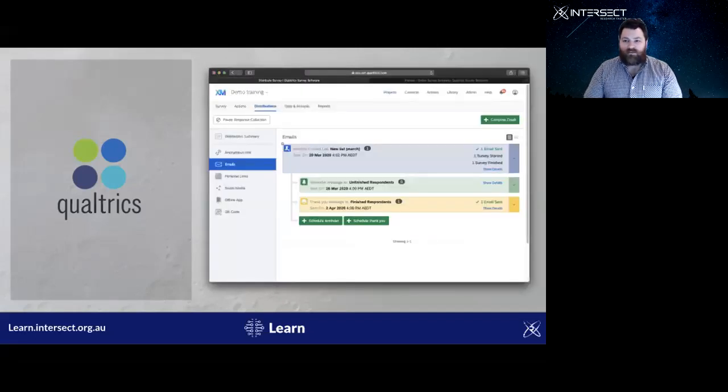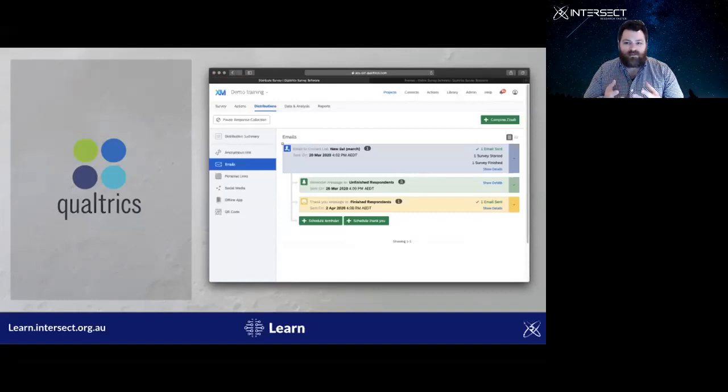Surveys feature a simple distribution system that allows you to send unique links to a contact list or portion thereof, and Qualtrics will automatically track which recipients have completed the survey and which haven't. Although it won't let you know, for privacy reasons, which individual recipient has completed the survey and which response is associated with their email address. So it won't let you know that information, although Qualtrics manages that behind the scenes.